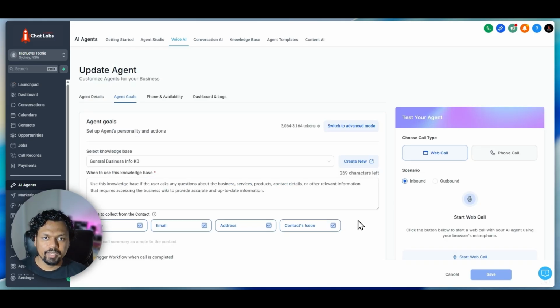So that is about the basic agent, but we are not going to stop at this basic agent. We are going to build out more advanced agents. So we don't really need to go in and see what went wrong with this call, because we are going to build out a more advanced, more capable voice AI agent. So let's go ahead and learn more about the advanced mode in the next lesson.